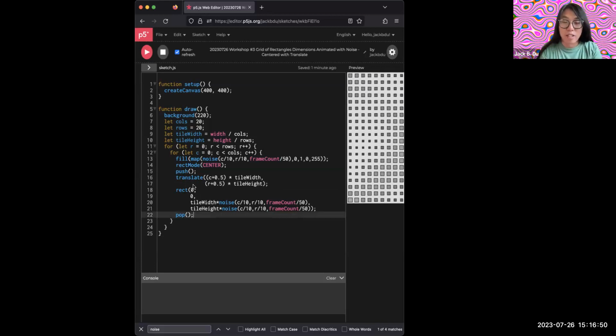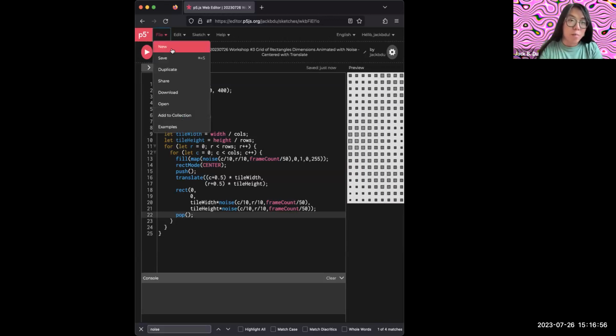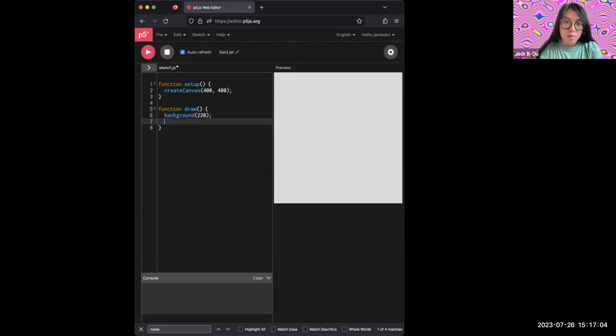I realize it's starting to get complicated, so I'm going to create a new sketch just to demonstrate this idea. We'll get back to the first sketch, but I'm going to create a new sketch to demonstrate what push and pop do. So this is a blank canvas. Now let's say I want to draw a circle at 0, 0 with size 50.